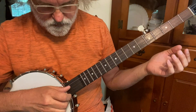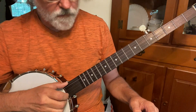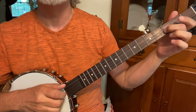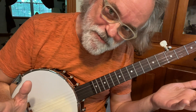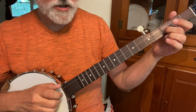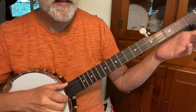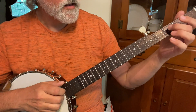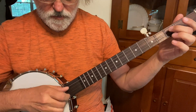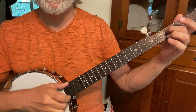Second part. It's just a drop thumb — a two, three, two, five. And then I'm going to fret the second string at the third fret. You can use your middle or index, whatever is convenient. And I just do a bum-diddy there. And then another drop thumb. And then the third fret, third string, bum-diddy. So: drop thumb, bum-diddy on the second string, bum-ditty on the third string.